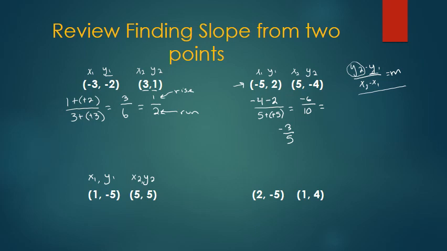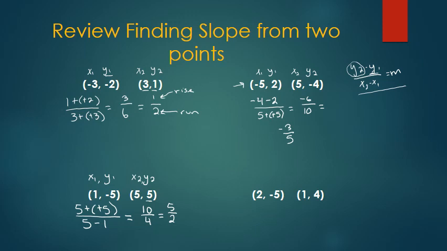All right, so assuming that you've already tried it, I'm going to go ahead and work through it. So I have y2, which is 5, minus -5 over 5, that's my x2, minus 1. I have 2 negatives, which make a positive. So I have 10 over 5 minus 1, which is 4. Divide by 2, and I get 5 over 2. So that is my slope. And again, 5 is my rise, and 2 is my run.